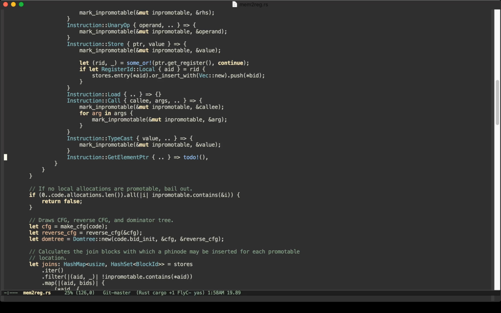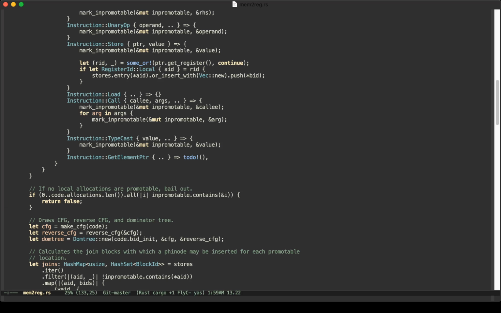After doing that, we have collected the set of unpromotable locations and the block IDs in which the stores are happening for each local variable. If everything is unpromotable, then we are just going to bail out. We cannot do anything, we are not promoting anything, and we return false.